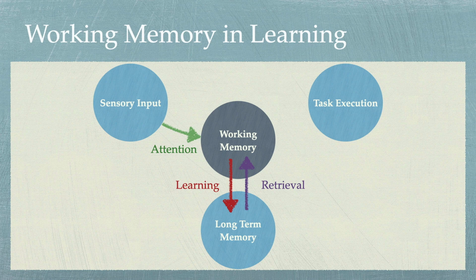However, in order to use this information, we have to build retrieval pathways to the areas where we stored it. Once the information is back in our working memory, it can be used to complete tasks. If we look at the overall pathway for learning, working memory is central to the process. However, working memory can be overloaded.